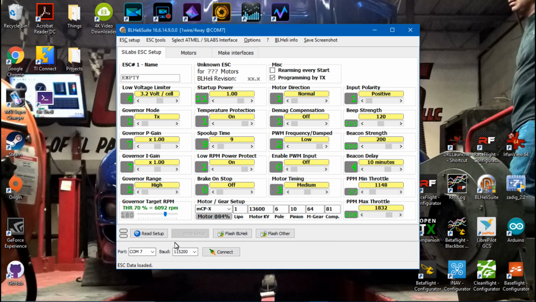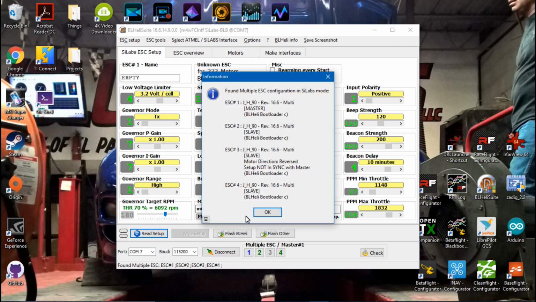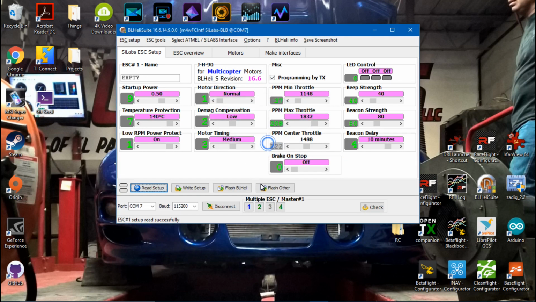This is unrelated, just a side note. I know if you plug in your USB cable and battery, then you can choose your COM port, click connect, and then read setup, and it will connect 9 times out of 10, but I don't recommend doing that. I recommend plugging in your USB cable, then clicking connect, and then plugging in your battery, and then read setup. If you do it in that order, you're not going to have any problems. Where if you already have your battery plugged in, you will get a problem 1 in 10 times. But like I said, that's unrelated to our problem right here. That was just a reminder.